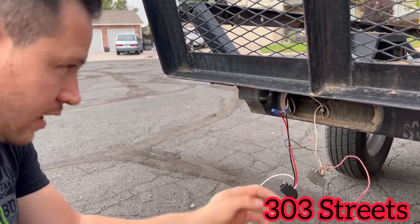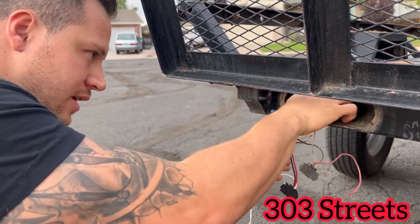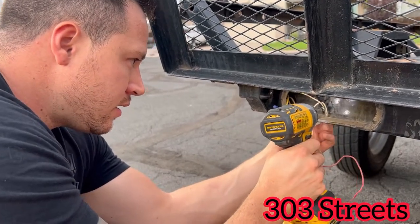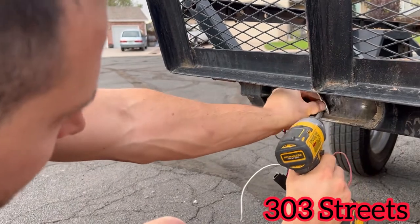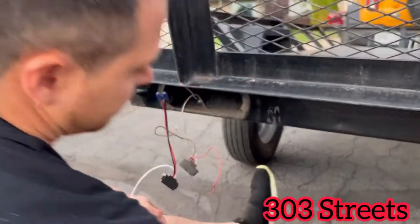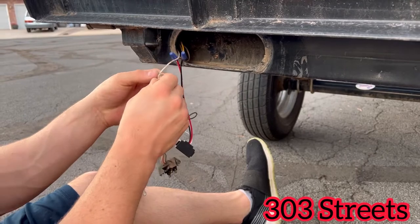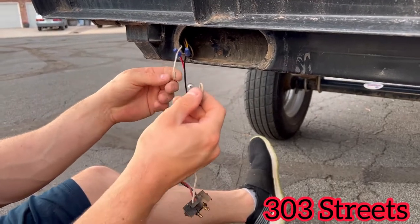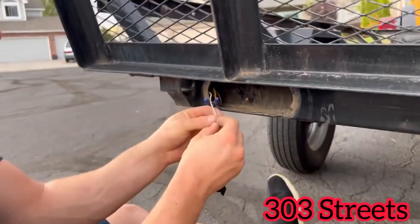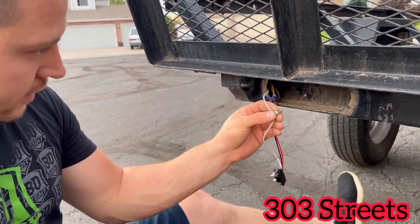You want to be careful because you do have other wires attached to this, so I'm trying to take this out carefully. You're just going to take this out and take off the old one. In this instance, the old one is touching the bolt first, so we're going to do it the exact same way we took it off. Just remember, however you take yours off, put it back on the exact same way.